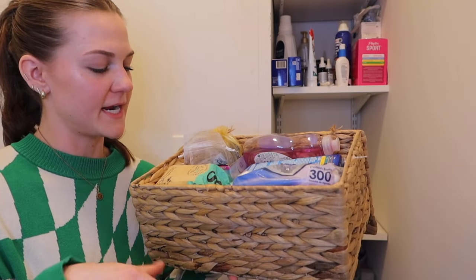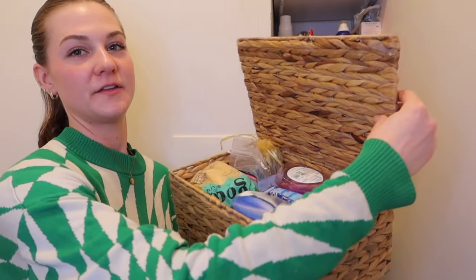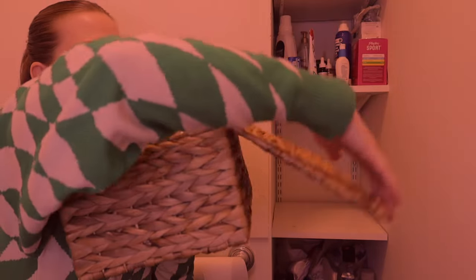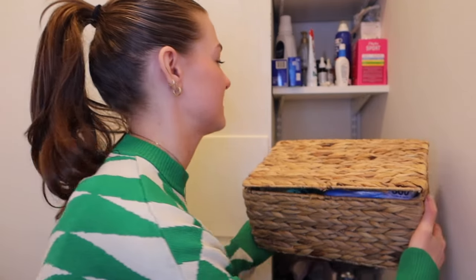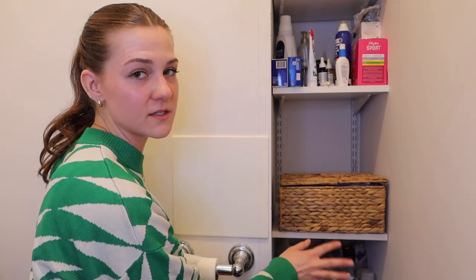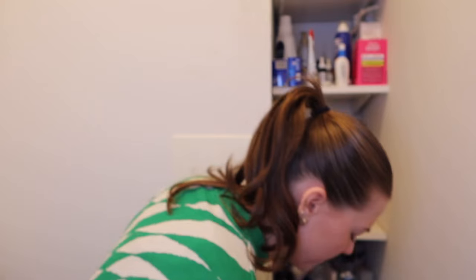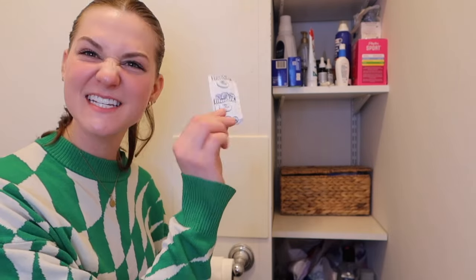I'm also going to put the big acetone away, the soaps, and the cotton balls. It looks kind of jam-packed but everything is facing up and I know what all is in here — it looks so much better. And look — it closes! Wow. What's back here? I want it to close nicer — okay, that's just kind of how it closes. That is so nice, so crisp. It fits perfectly in this little shelving area. I'm stoked.